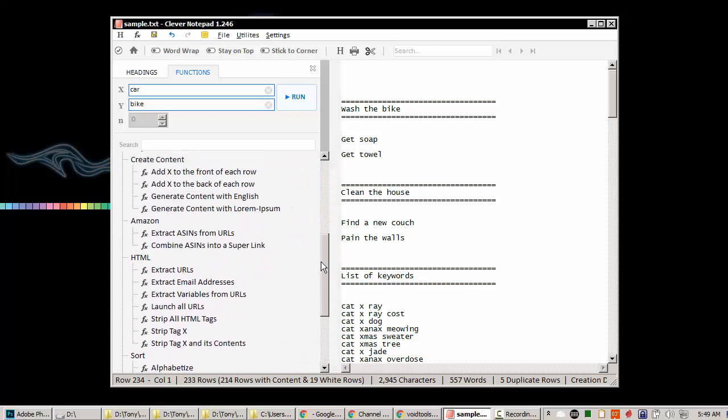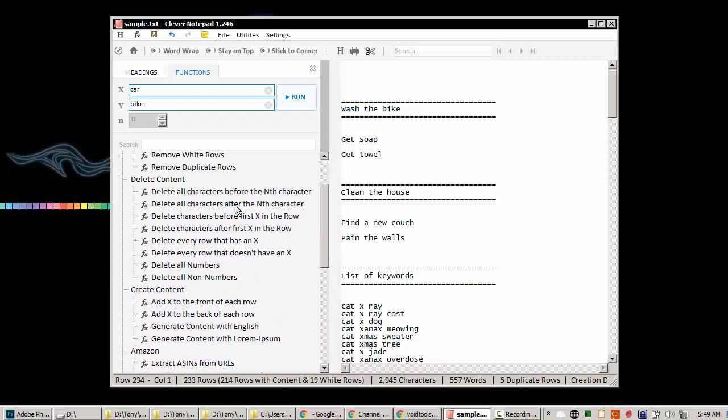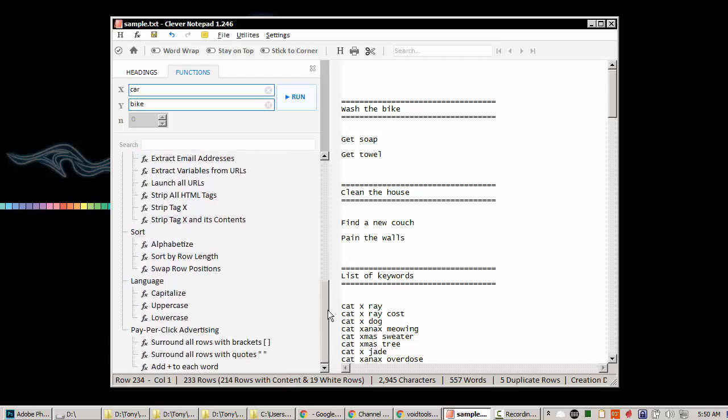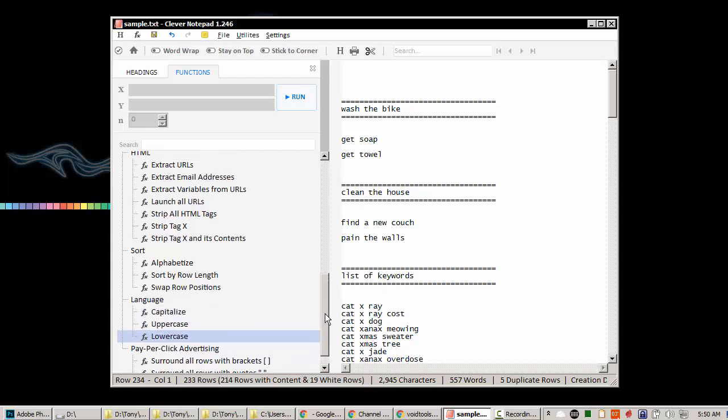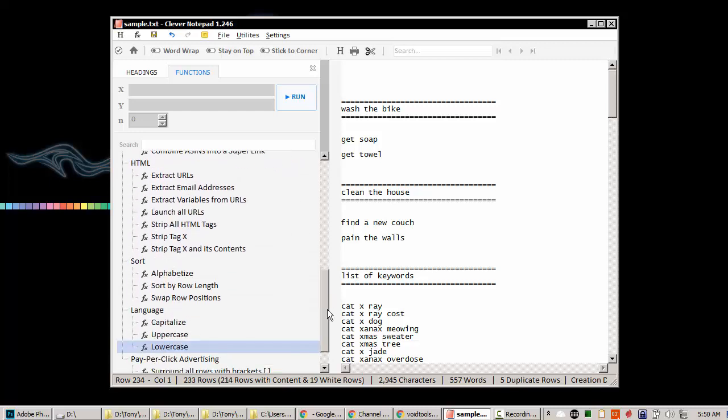And we have all sorts of functions for HTML. Hopefully these are pretty self-explanatory by the text here in the actual category. Capitalize, for example, will capitalize the first character. Uppercase turns it all into uppercase. Lowercase puts you into lowercase, et cetera. So there's lots of functions here to play with.